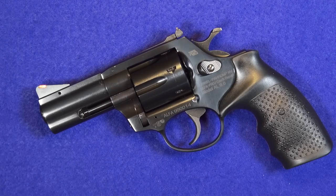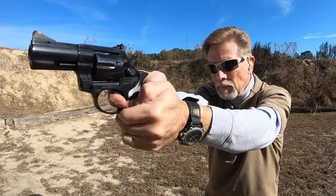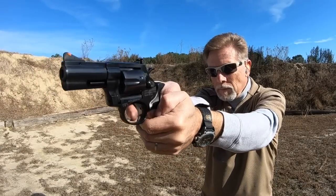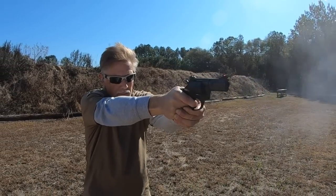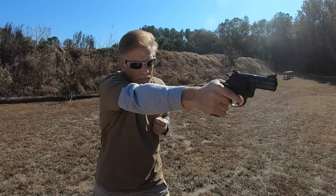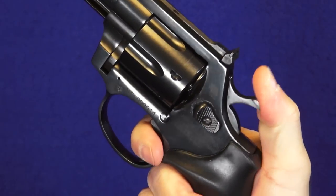The rubber grips are solid and firm — unlike a lot of other rubber grips, you don't feel your fingers compressing the material no matter how hard you squeeze, but it provides a very solid grip that softens every shot. Recoil overall is basically nothing with this revolver, even shooting hot self-defense loads. It's about the size of a K-frame, maybe a little bit smaller, so folks with smaller hands will appreciate it. In double action the trigger stroke is long but very smooth and even — no stacking — and I found it easy to roll through the trigger pull and stay right on target. The trigger feels much better than the 11 and a half pound measurement suggests. I like the hammer spur — it's nicely knurled and very well positioned for the thumb when cocking each shot for single-action shooting.